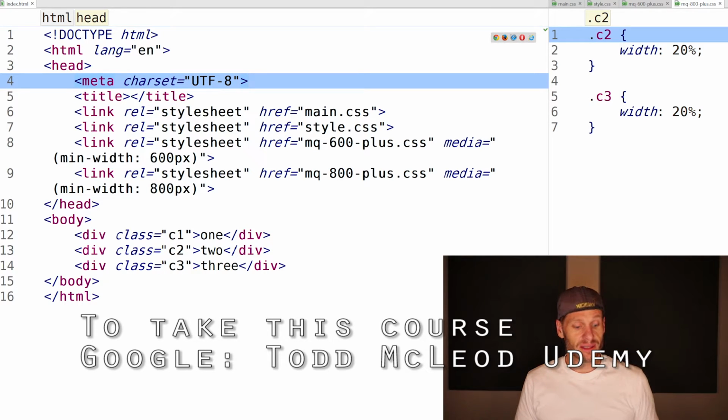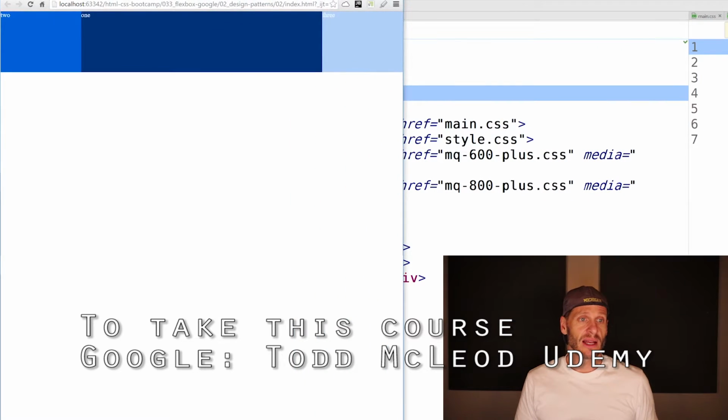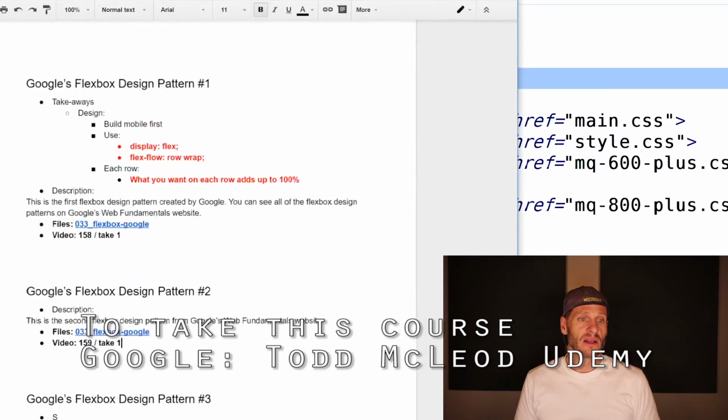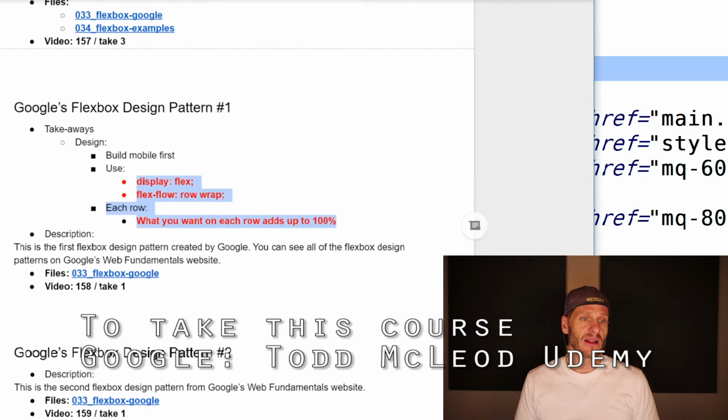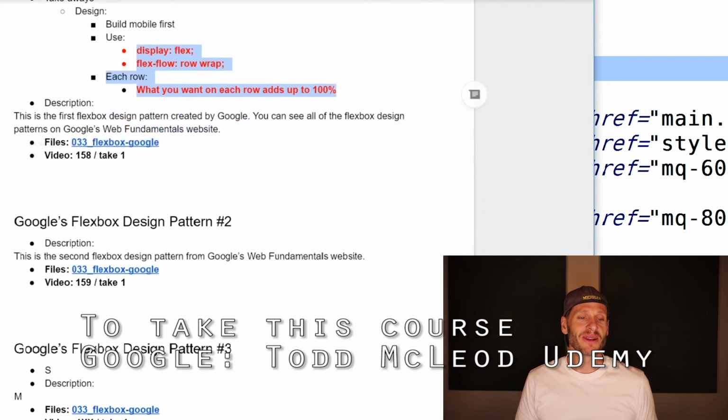And hopefully you're starting to see the pattern in how these things are built, which is this right here. That is the main takeaway from all of Google's design patterns, so make sure you understand that. And interestingly, they don't explicitly say that. I had to dig through the code, look at how each of them is working, and realize this is the main takeaway. It's what they're doing on all of them.